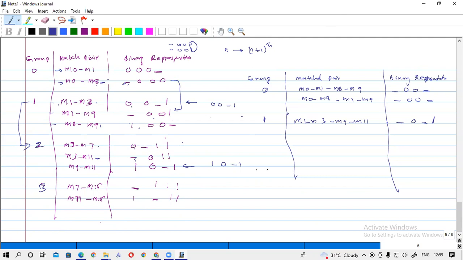So next go to the mapping again. We are mapping the first one with the second one. So we have already mapped this one with all three, and we map this one also with all three. And we have to map this one. So M8, you have 1, 0, 0. You have to map with this one. So you can see that the positions are changing. So you can't map.